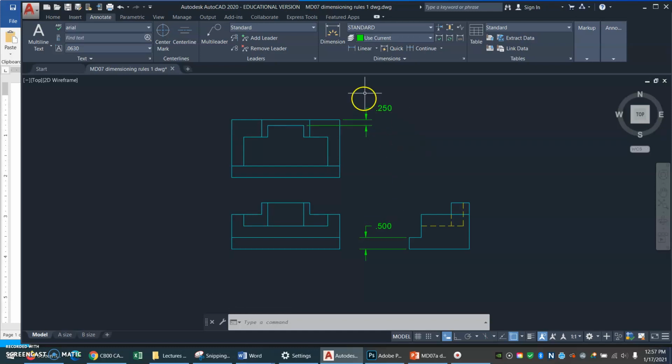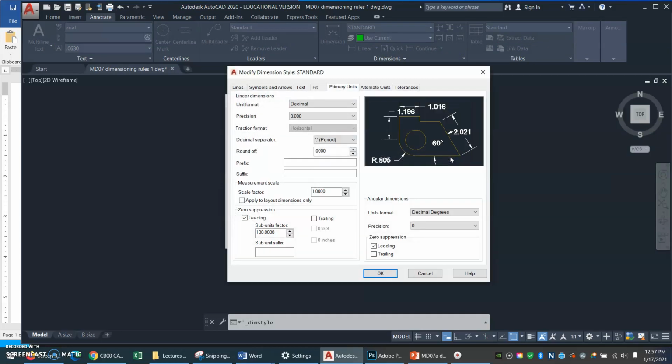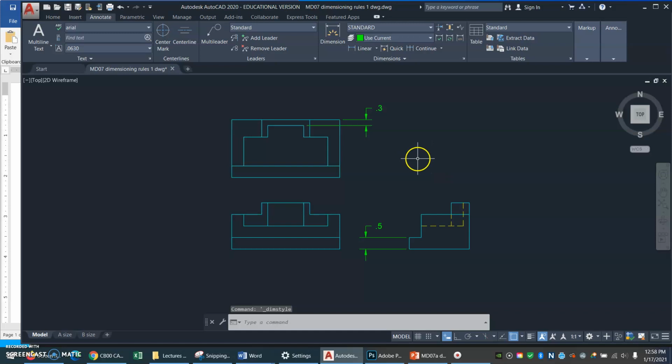How did I get those 3 decimal places, by the way? Let's go back and look at that one more time while we're here. So in primary units, at the top you can click what kind of units you want. Do you want architectural that will have feet and inches? Do you want decimal? Yes, I want decimal. And then the next line down says precision. If you just click one of these other things, like, how about I'll click that one, only 1 decimal place. Now we'll go out to our drawing. Look, now I only have 1 decimal place.